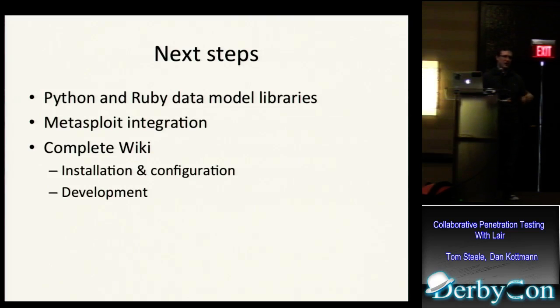So we have some MongoDB ORMs. Basically, it lets you do things like just do host.new, and then with methods you can indicate all the needed things. You don't have to use a dictionary, which is basically what we're doing now, to update them. So we're going to be working on that. And that, in particular, will allow us to do the Metasploit integration really easily. So we're going to build a drone that basically syncs up Metasploit.